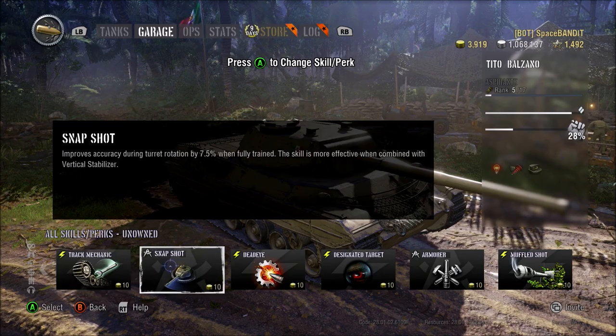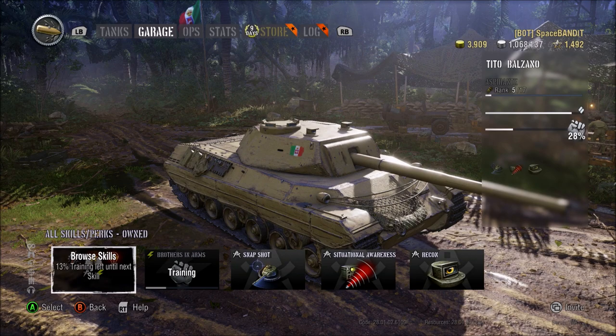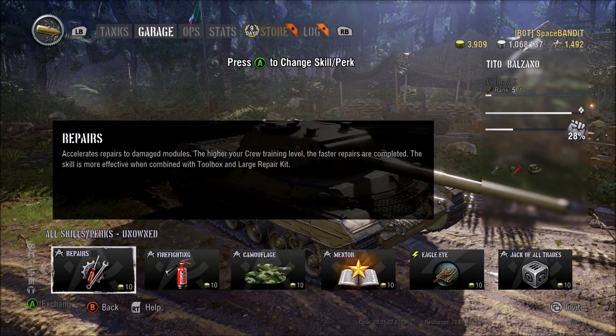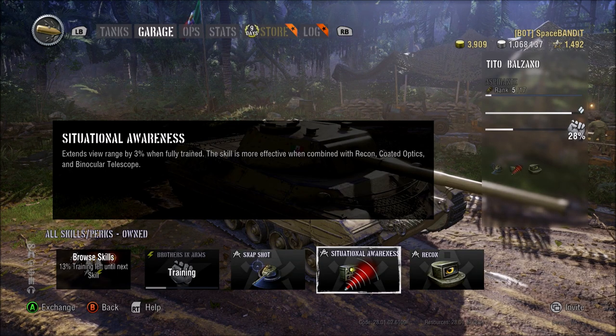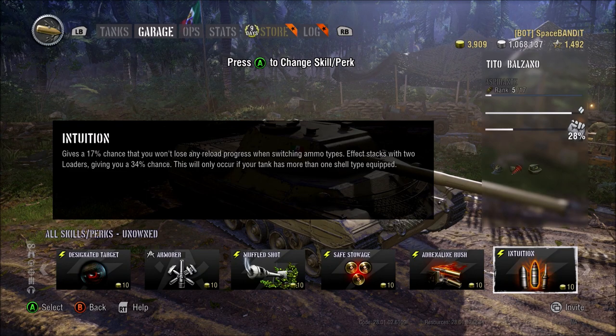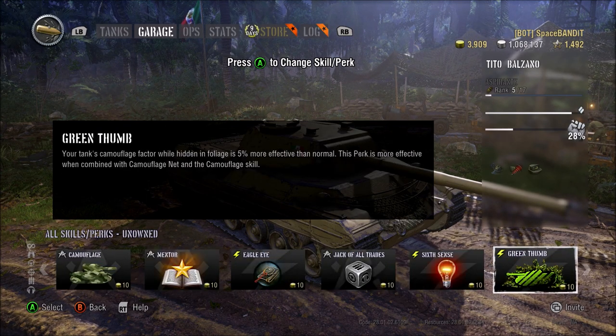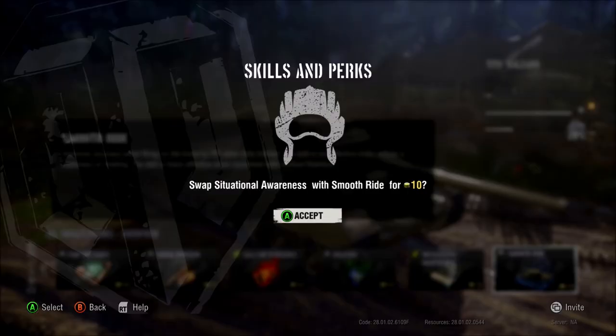And now for the crew skills, I'm gonna put on snapshot, and I'm gonna put on, what's the other one called? The skill that improves gun performance on the move, right? So that's what I'm gonna do. I can't remember the name now. It's gonna come in a second. Hang on a second, let me scroll through here. There it is, smooth ride. That's what it's called, smooth ride.